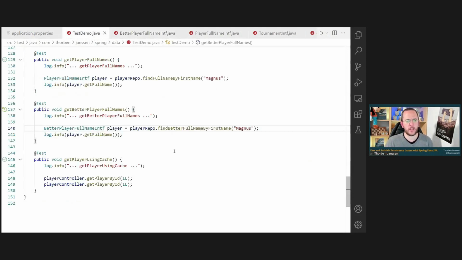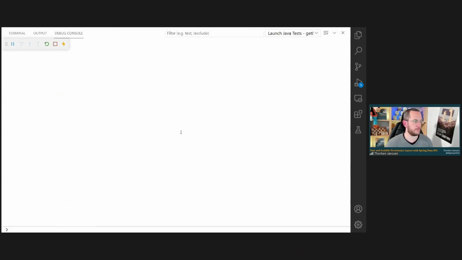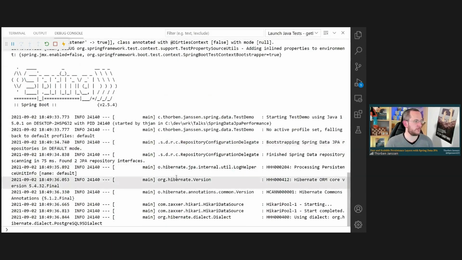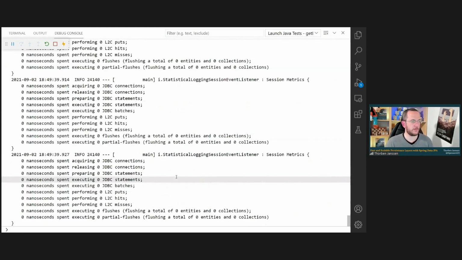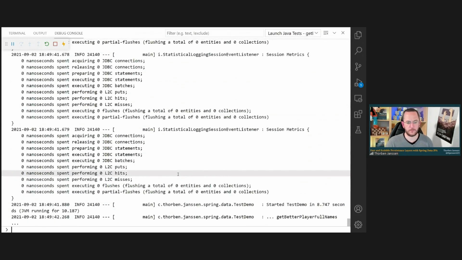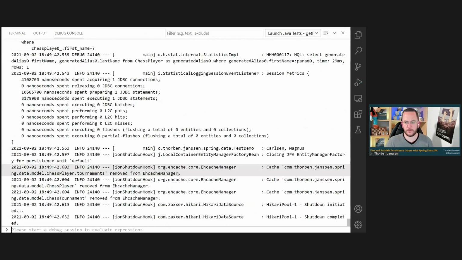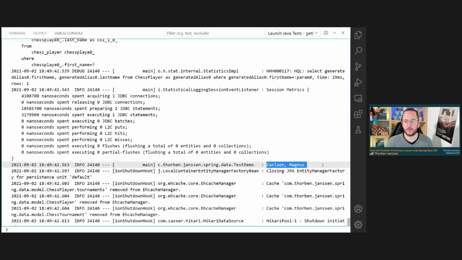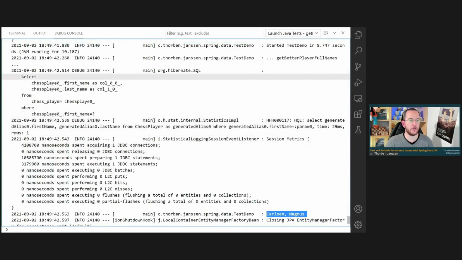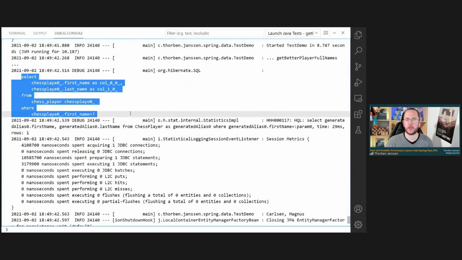And if I now run that test case, then you can see that the result is the same, and we only selected the 2 columns that we actually need. So now we again have the full benefit of our DTO projection.